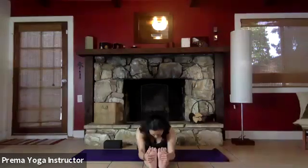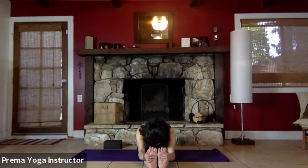And then with every breath, let yourself fold a little further over the legs. So feel the entire back body stretch. Maybe if it feels nice, draw the chin slowly toward the chest as well, just bowing in over the legs. Take an inhale and slowly lift all the way back upright to sit.